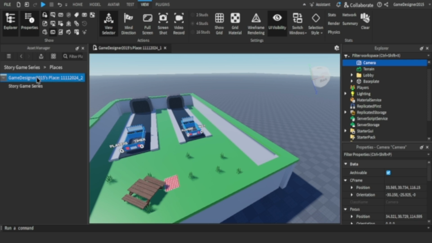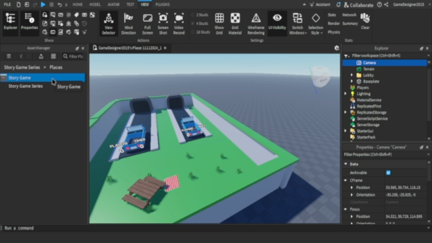I'm gonna just name it. It doesn't let you rename it right now, but it should. There it goes. Name it to whatever you want. I'm gonna name it Story Game, like that.